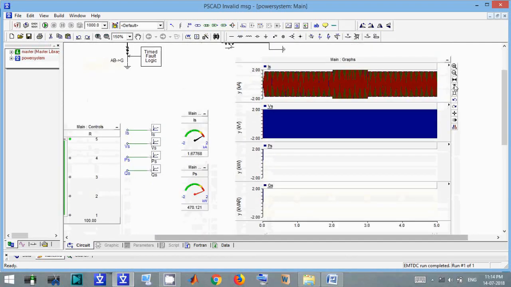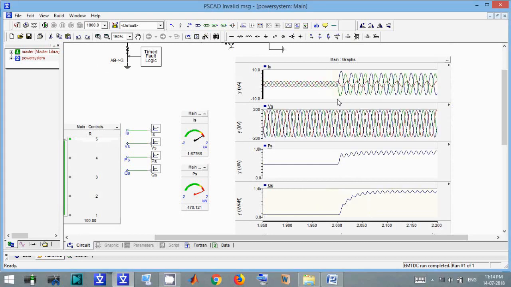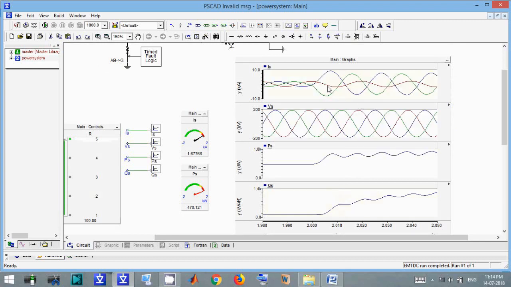Now go to the arrow. Now you can see there is an increase of current. Okay, the increase of current and power as well for the fault. So if we magnify this portion, you can see two signals are increased. Those two signals must be A and B. So we are not able to identify the phases from here.